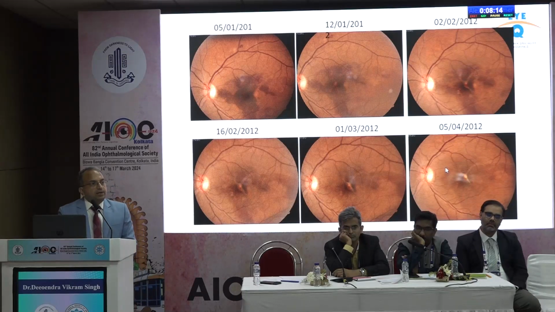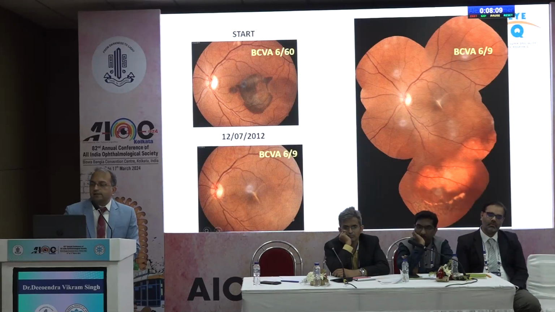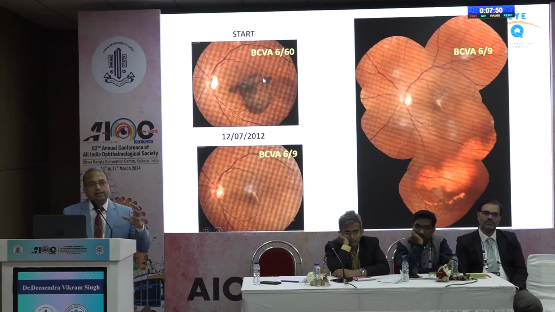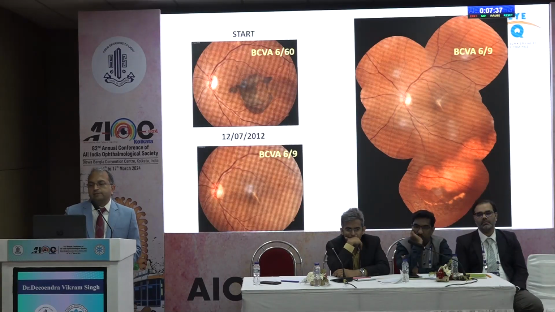You may argue that it may not have displaced, it might have just absorbed. But just have a look at this widefield montage, and you can see that all the blood has shifted downwards because of that prone positioning. If we would not have displaced this blood, you would have ended up with this kind of accumulation and scar and organized clot at the macula itself. So the point Dr. Avnish was making, that this looks like a small extent of hemorrhage, but there was a lot of blood lying at the macula. I didn't have the OCT at that time for this patient, so we couldn't measure the height, but you can see that displacement made a huge difference to this patient.